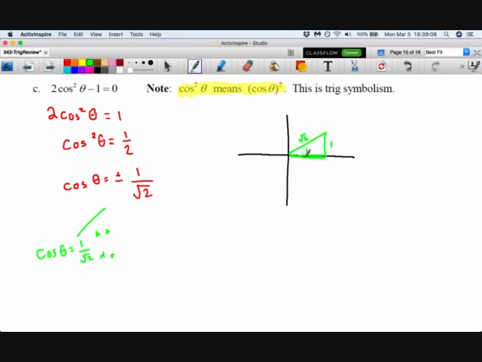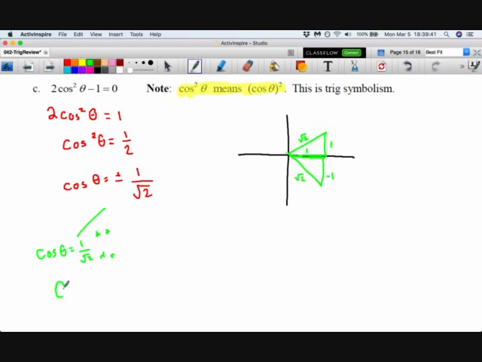It would also give you this one. Its evil twin down here, I'll use this, still has a positive x-coordinate but has a negative y-coordinate. Both of these would give you that same ratio where it's 1 over root 2. Confirm that. Both of these triangles would have its x-coordinate 1 and the radius root 2.